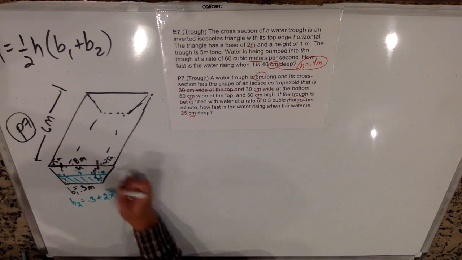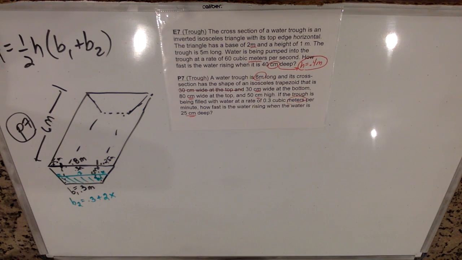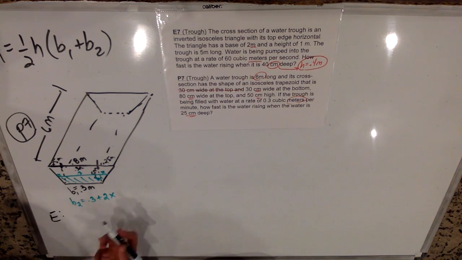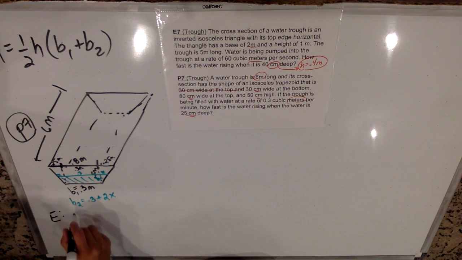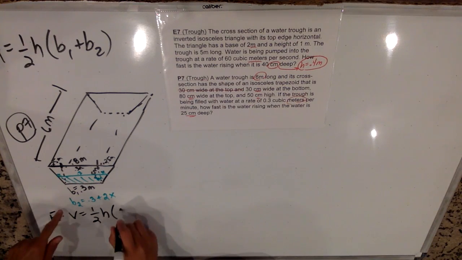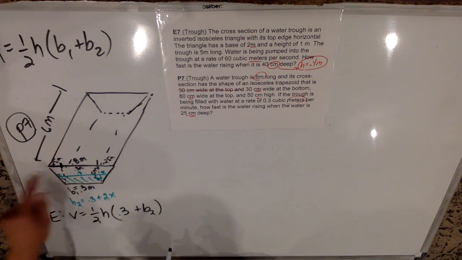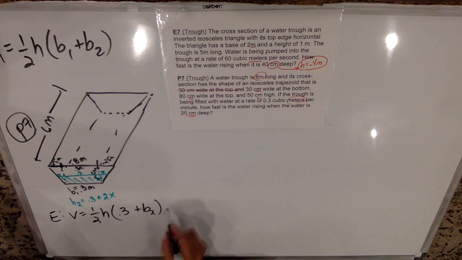And I have a height right here. So the trick here is that the volume of this thing, if I write the entire big equation, is going to be 1/2 the height. Sorry, I didn't put volume equals. So 1/2 the height, and then the sum of the bases are going to be 0.3 plus base 2, the other base I don't know, this blue base 2, times the 6 meters long trough.